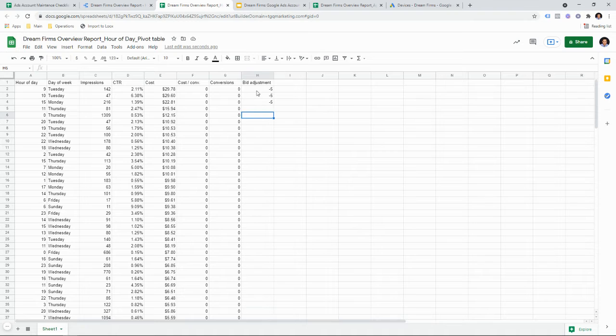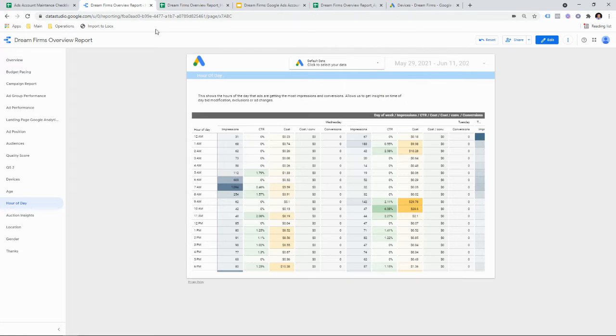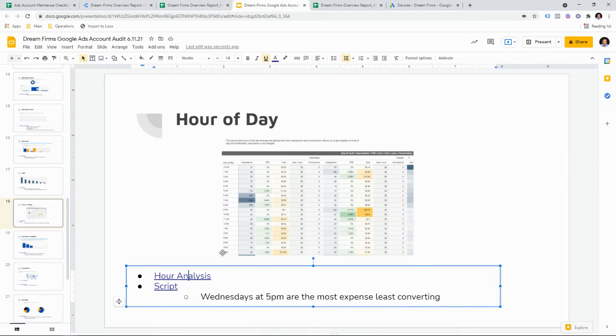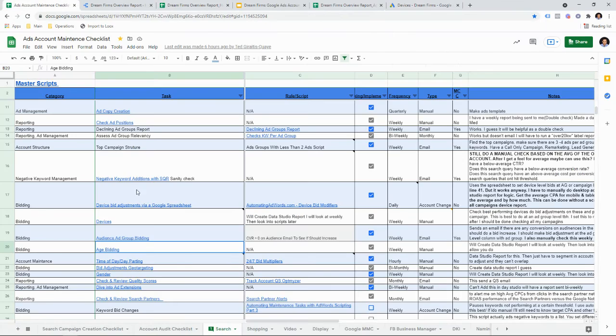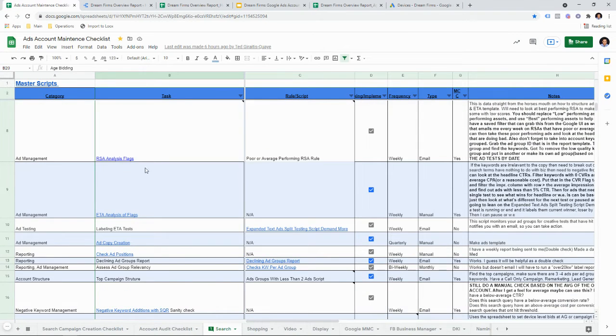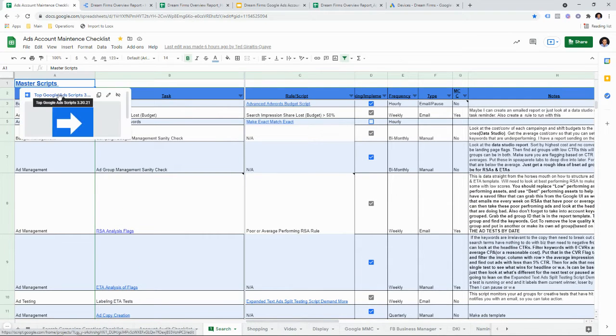Now that you have your visual cue, you're going to need to update the spreadsheet, which has the script of the 24/7 bidder. And if this isn't already here, you'll have to go to the account maintenance checklist, click on master scripts.